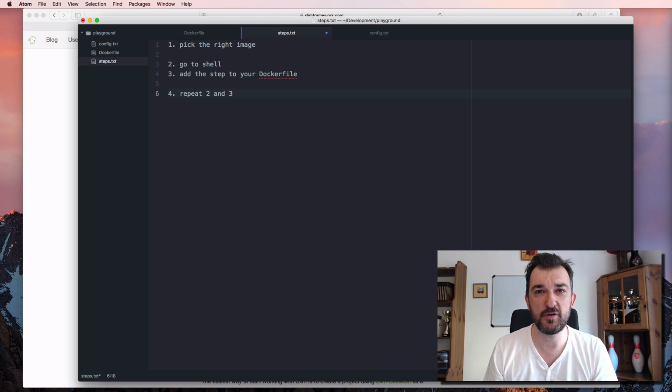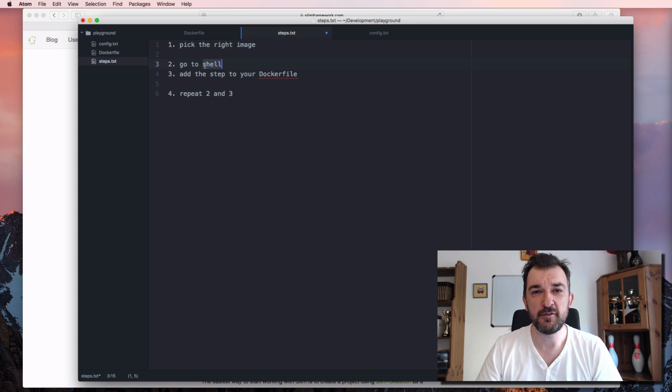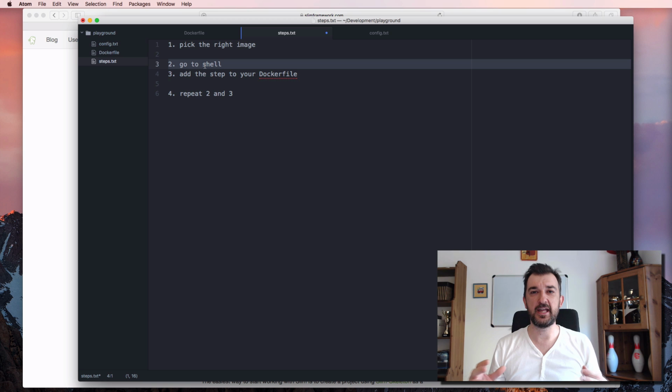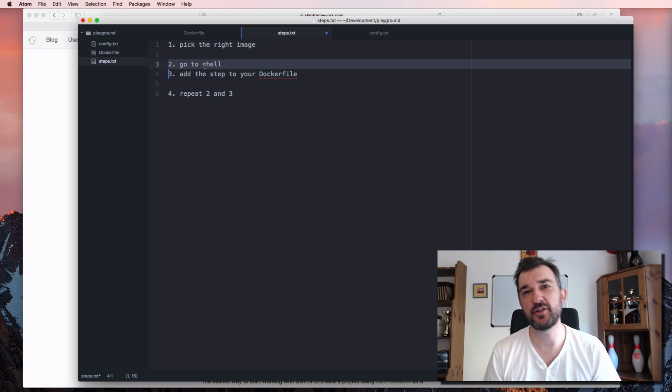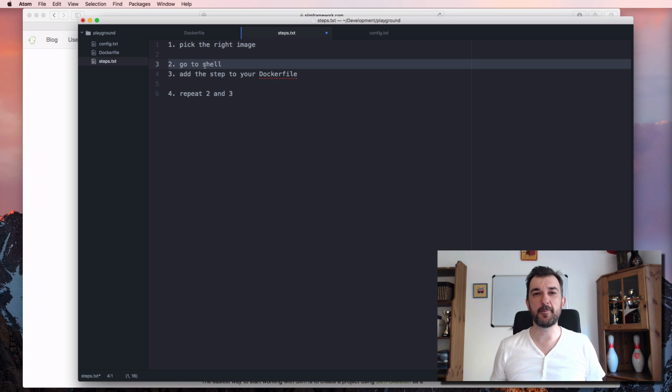So right now I'm going to give you one example for the first step that I think is a good example. It's going to be with Python and some machine learning libraries, especially Numpy, and we will see how to pick the right image for that. And then we're going to build a PHP image that has Composer installed, and then we're going to run a web server with Composer, and we're going to set up the first HTML page that we will serve with that server. And then in the next one, I will show you how to create a Node.js server as well. So we're going to build these images with Dockerfile. These are going to be custom images. So let's go to the first one, picking the right image.